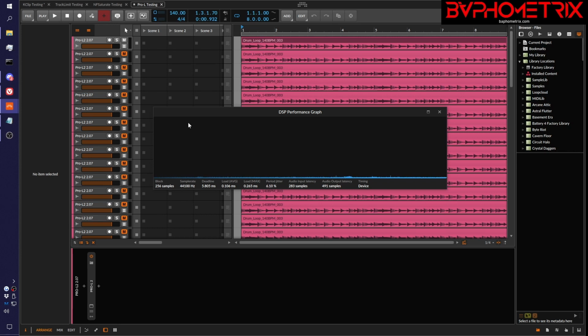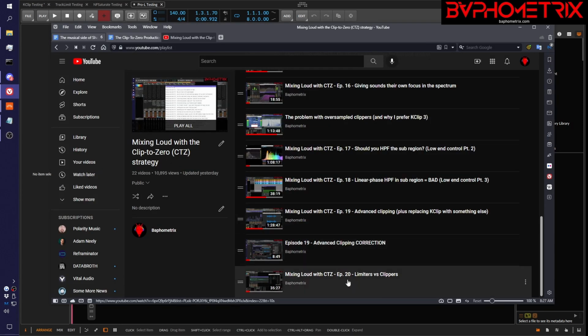This is why I recommend start with KClip everywhere by default, because it is the lowest resource usage. But TrackLimit is almost exactly the same as KClip, and you could effectively just swap them out for each other wherever you want. And that's why back here in the last episode where I showed, right off the bat, the very first sound I brought in wasn't playing nicely with a clipper. But if I switched it over to TrackLimit instead on one of my buses, it actually fixed the problem and everything sounded great, even with that particular sound choice.